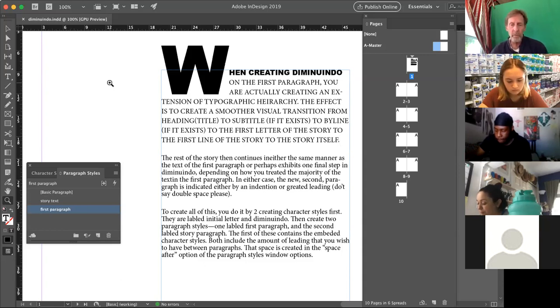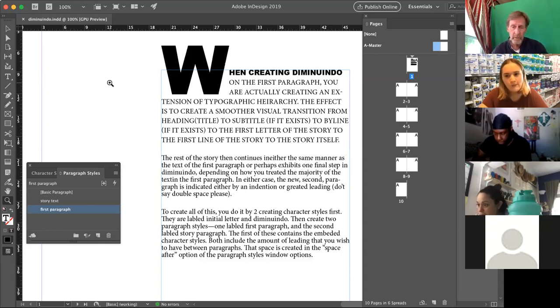So in the example that we're looking at here, I treated the entire first paragraph differently than the rest of the story. So the second paragraph and each one after is one more step in diminuendo. So there's a lot of variation in how you can apply this.